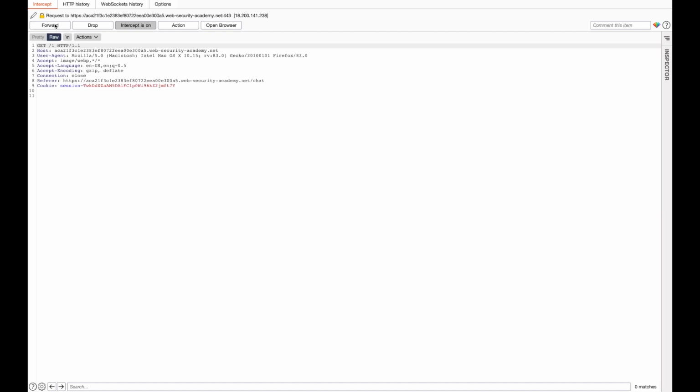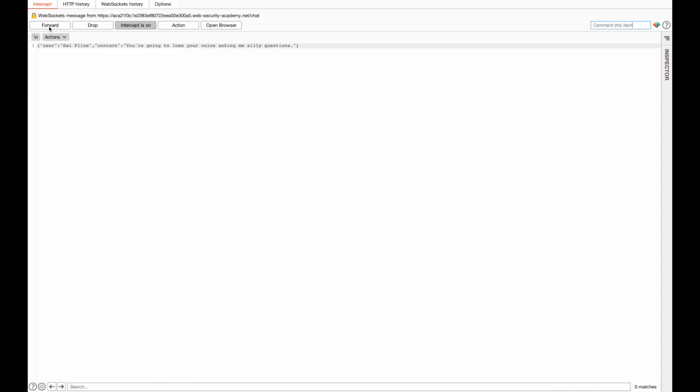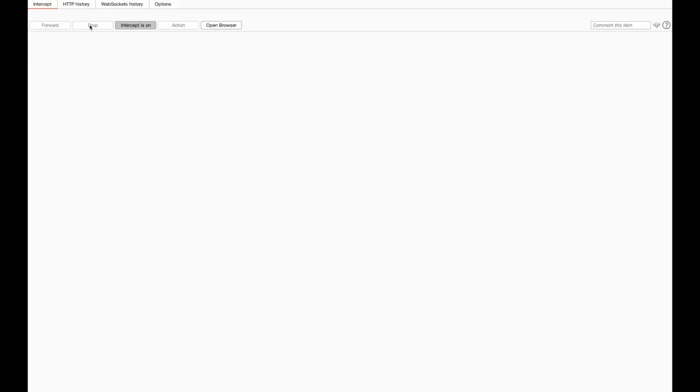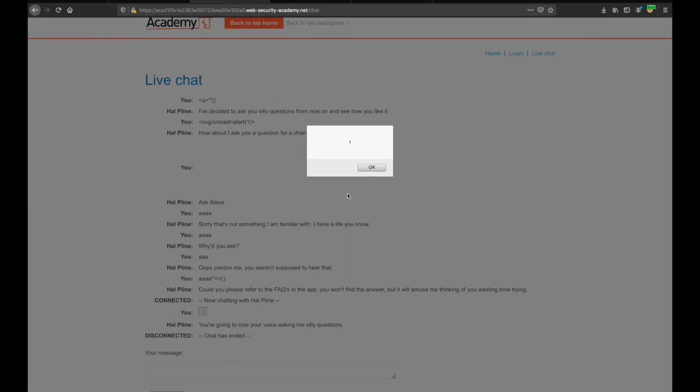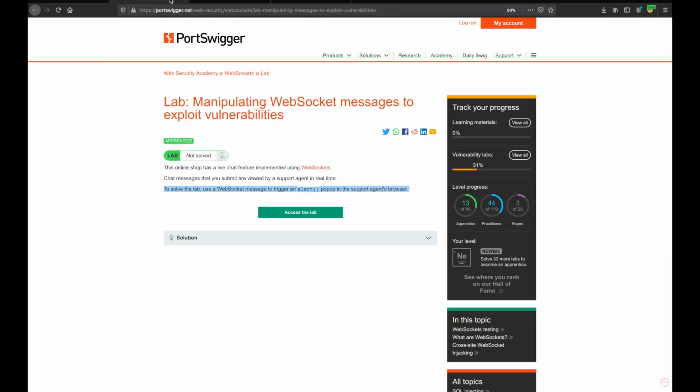It says typing. We got the HTTP request here. Sending. And as you can see, we got a pop-up box. Intercept off, and we solved the lab in this way. Okay, this was a pretty easy, straightforward exercise, but if input validation is not in place like this, it just happens. This is a realistic scenario that you can see during pen tests.